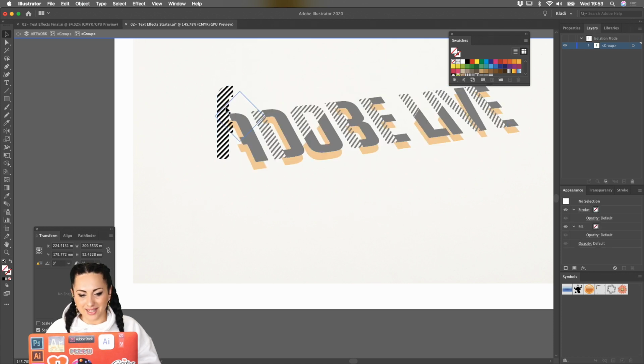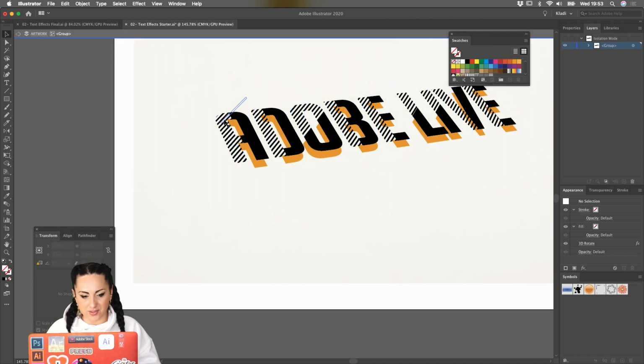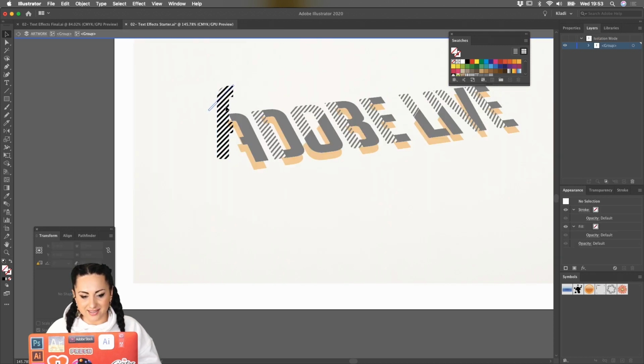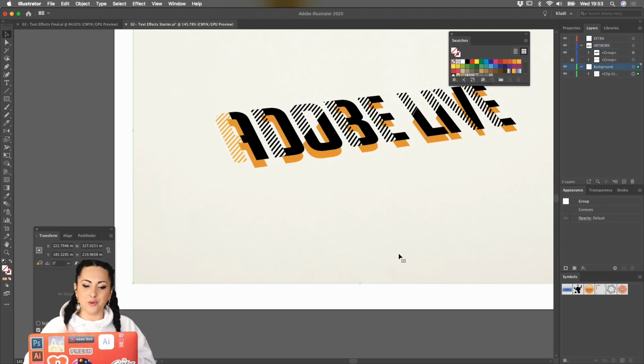Then I'm going to double click again, and you can see here, probably I'm going to do just one more letter, that it starts to select those strokes. I usually use my little magic wand to make sure that I hit those strokes, and then I can change it to whatever color I want. Now, if you have grouped it correctly, you'll be able to do that for all the stripes together. Otherwise, you can do it one by one.